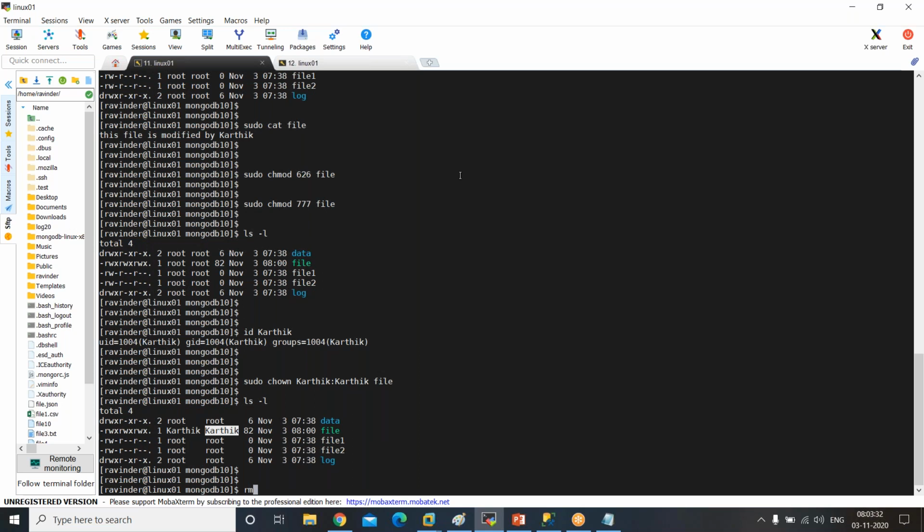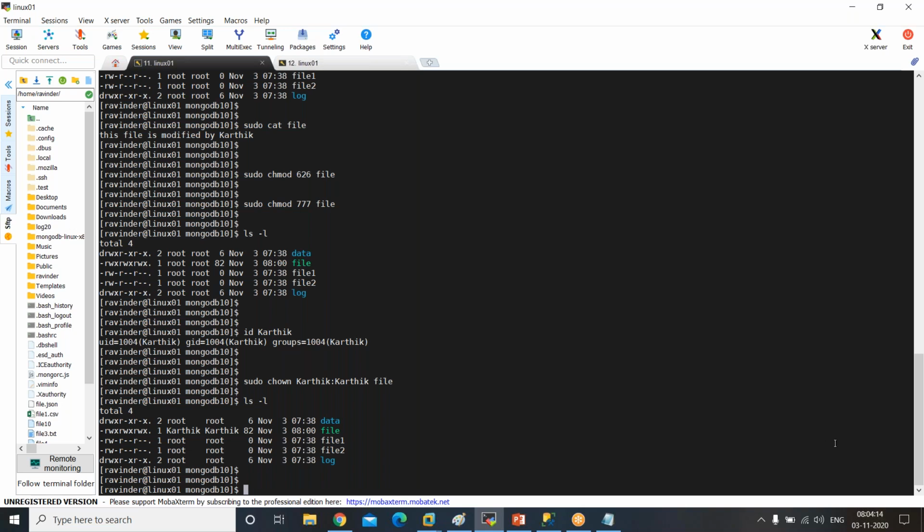Now here I cannot delete this. Root can delete any file anyway. Sudo can delete any file, that is a different story. But here this file can be deleted either by the administrator or by Karthik. No one else can delete it on the machine. Two people can delete the file. One is the administrator, who can delete any file with sudo, even if the file is owned by another person. It doesn't matter. The owner can delete it if it is owned by him; if not, the administrator can delete. These things you must keep in mind: the administrator or the owner of the file can delete the file. No one else can delete the file.